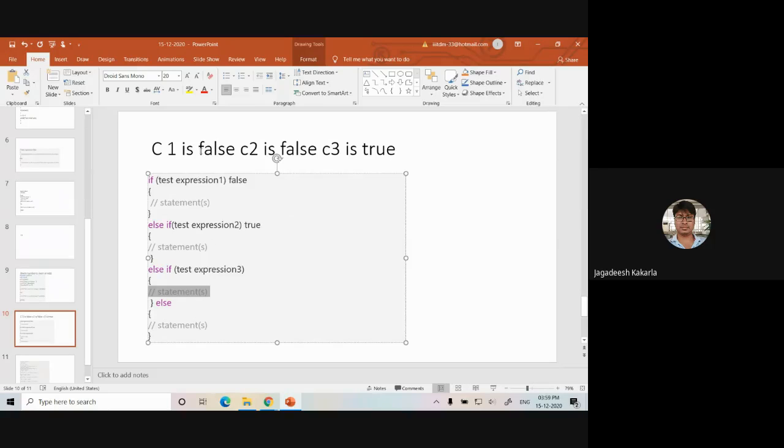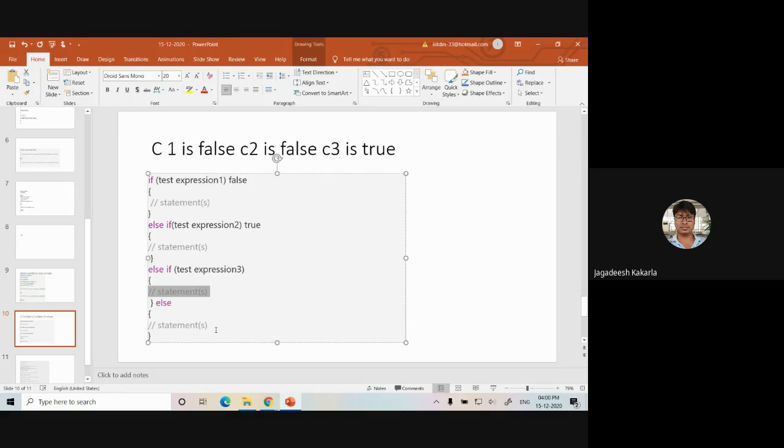Yeah, obviously this condition is false, so we will not execute these statements. Again, this condition is false, so we will not execute this one. This condition is true, so these statements will be executed. Now, whether the else block will be executed or not? No, because this condition is true, so the else block will not be executed. Okay.